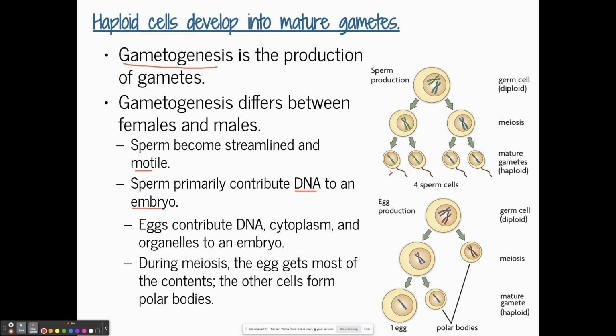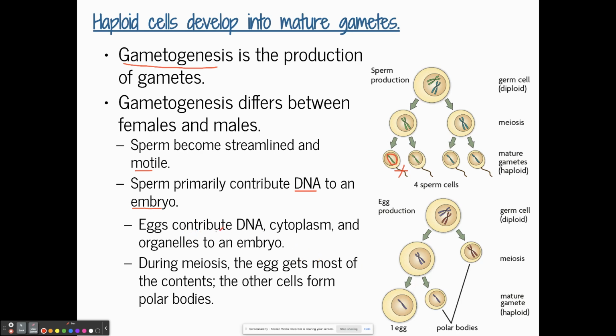So when the egg and the sperm unite during the process of fertilization, the tail is going to come off, and the only thing that the sperm is going to contribute is the DNA. So the nucleus from the sperm and the nucleus from the egg cell are going to merge together, and then the homologous chromosomes are going to look for their matching pair, and then they're going to form the embryo.